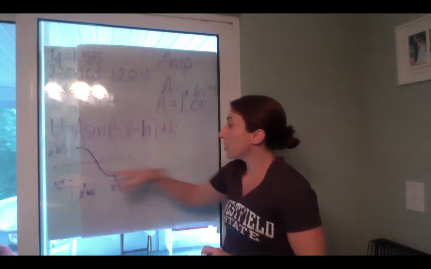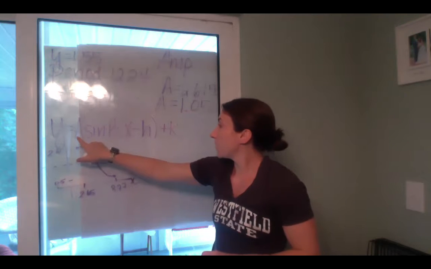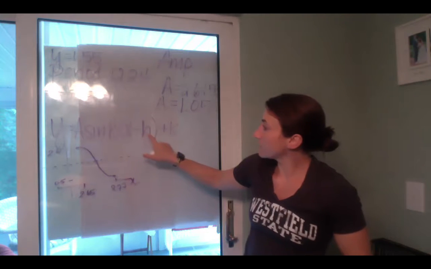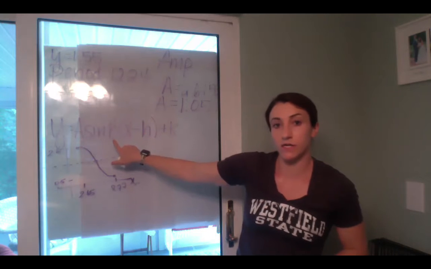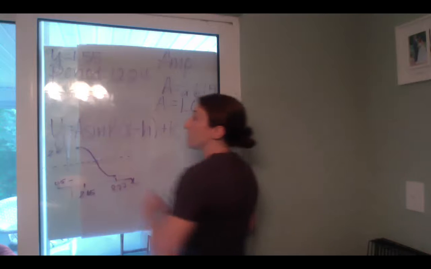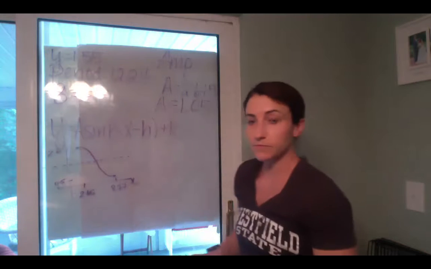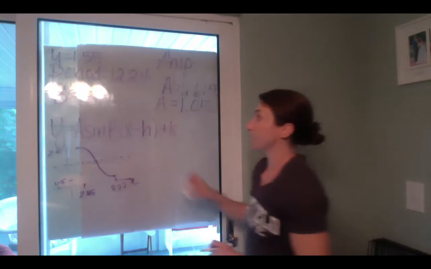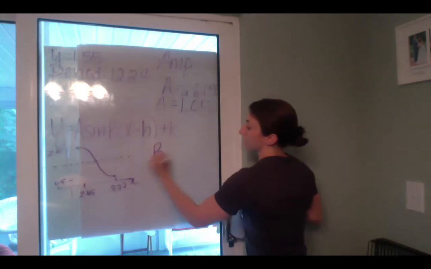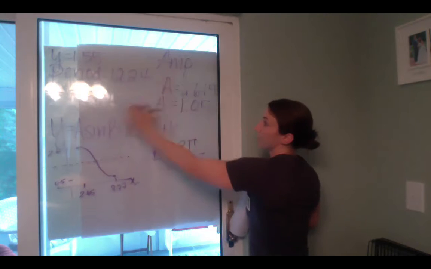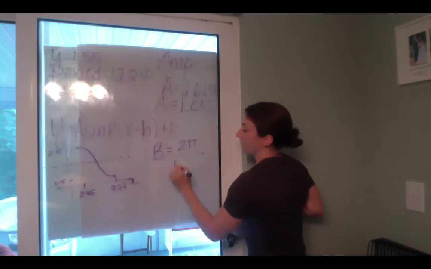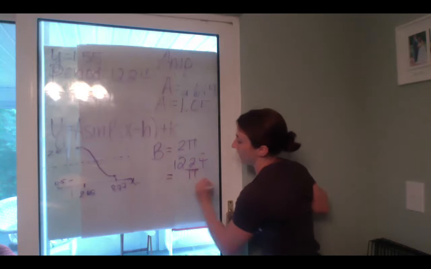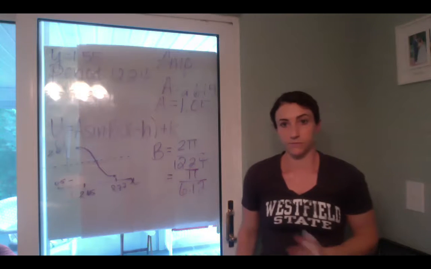So we already know what my amplitude is. We know what this vertical shift is because we said that was 1.55. What I need to figure out now is my horizontal shift and then the b value, which is the frequency. The b value is actually very easy to calculate. We normally have 2 pi units in one full period of a sine curve, so I can take that 2 pi and divide it by the period of this tide, which is 12.24. You could keep it like that, 2 pi over 12.24, or you can reduce out a 2 and make it pi over 6.12. That's up to you. So that's how I got that b value.